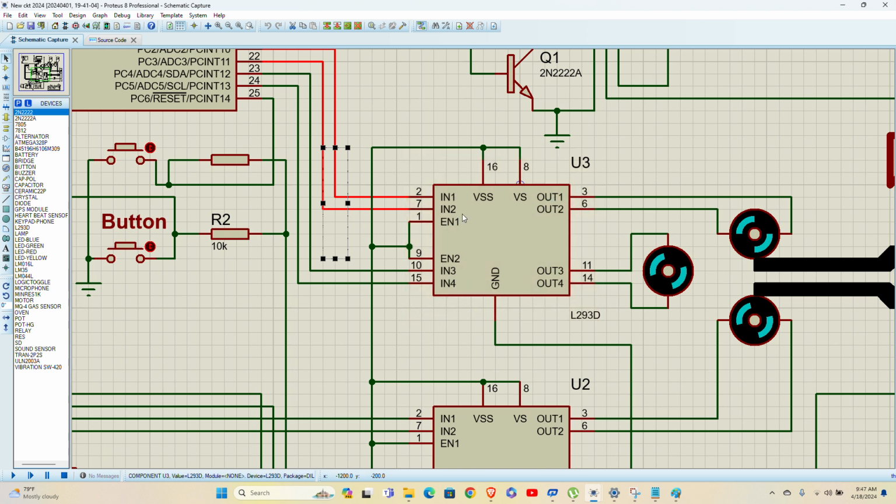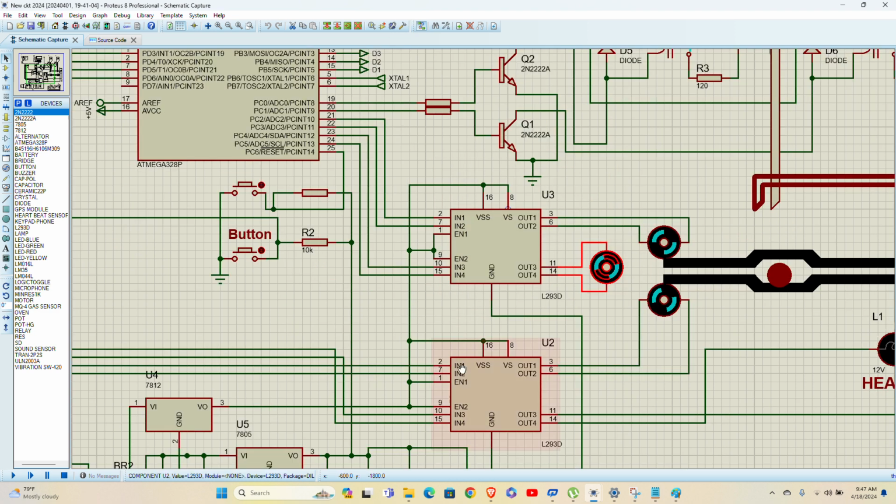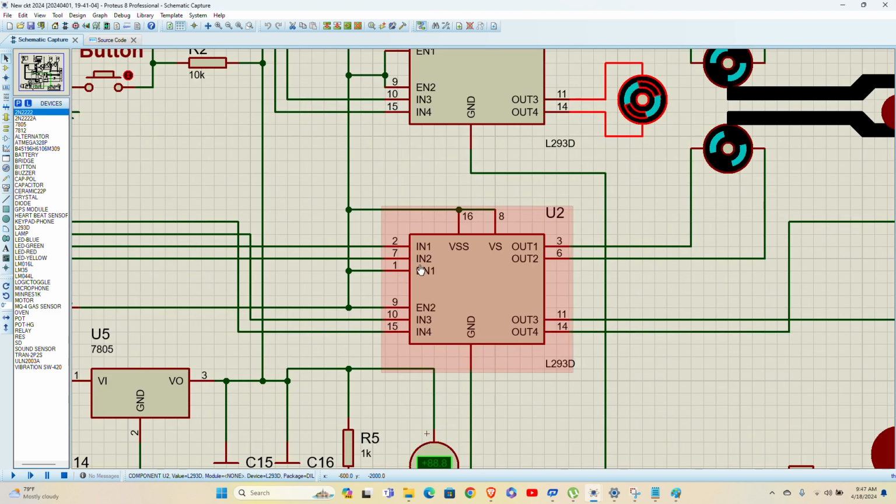So at the input, we put the input of motor 1 to certain pins, and you can see here it's in 1, and out 1. So this corresponds to this, and here you can see these little pins, which are in 3 and in 4, which give out 3 and out 4. So the same as this one: in 1, in 2, in 3, in 4, out 1, out 2, out 3, out 4.